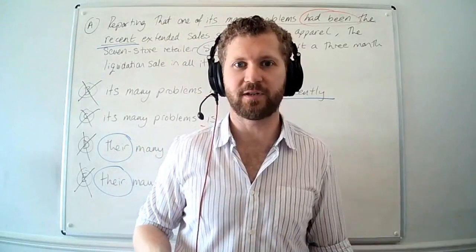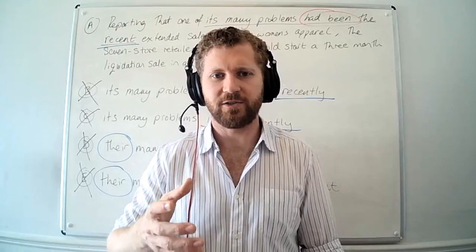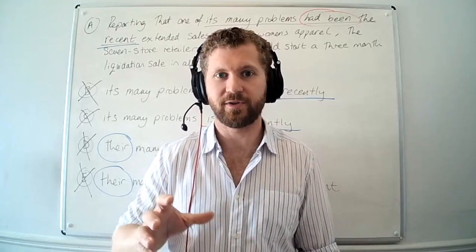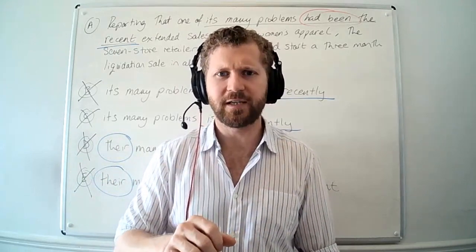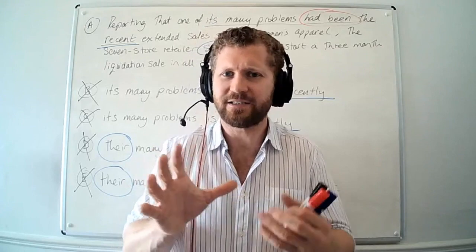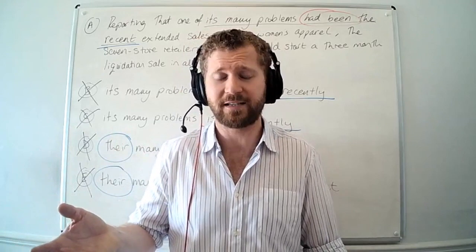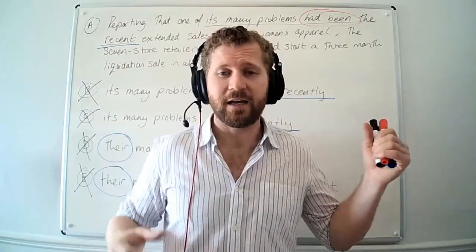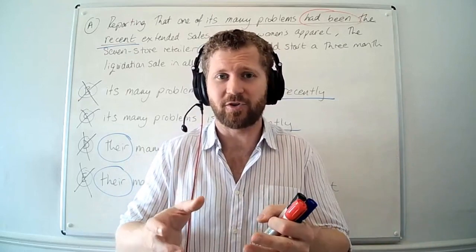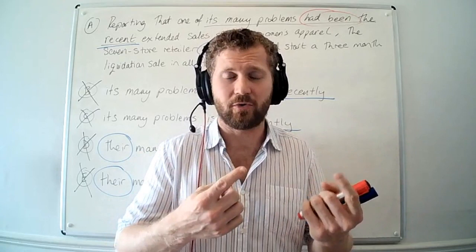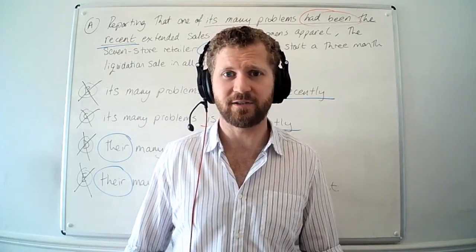The company said it would start a 3-month liquidation sale. So there's going to be questions like this in sentence correction where maybe you can't look at an answer choice, in this case, B or C, and immediately just go, that is definitely wrong. But you can begin to build a case against it. And you can go, okay, the tenses, you could make them work, but they're making me a bit uncomfortable. And I've got another option that does the job better. And then, as we said, recently is not doing the job that we want it to do. Recent does a better job of answering it. I've got 2 problems with B and C. All my thinking is pointing me towards A. I'm going to choose A over B and C, and A is going to be your answer here.